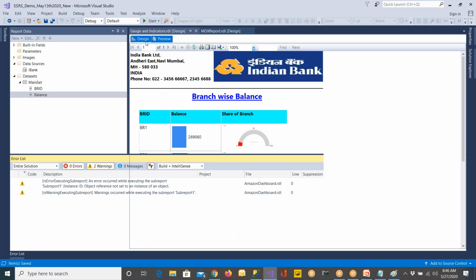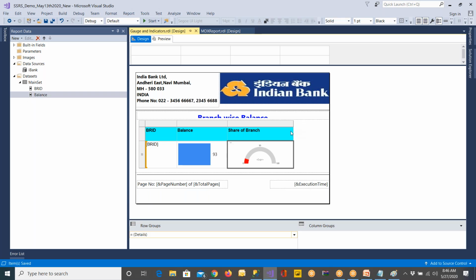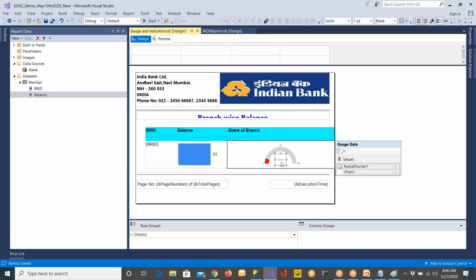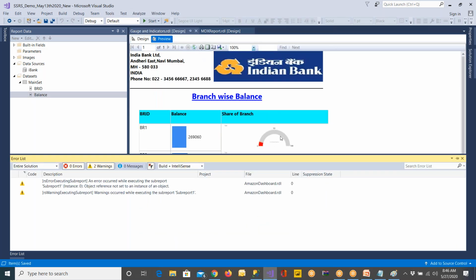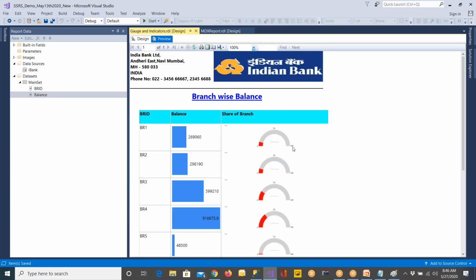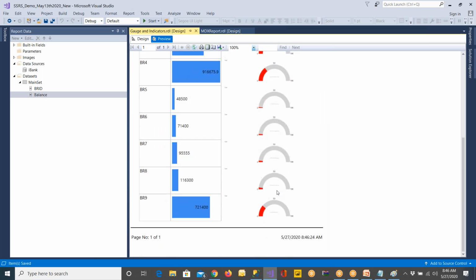These are very, very big numbers. I cannot see them. Let me increase this font. Okay, the font level is quite good only, but you need to have bigger gauges to see these numbers. These are very big numbers. I cannot see those numbers there. Clear? So like that, whatever value you wanted to show, you should be able to show.